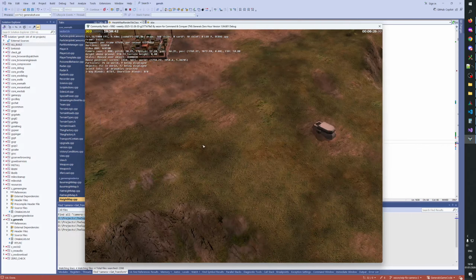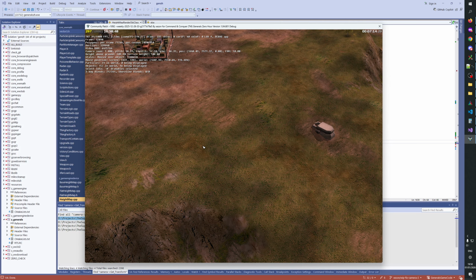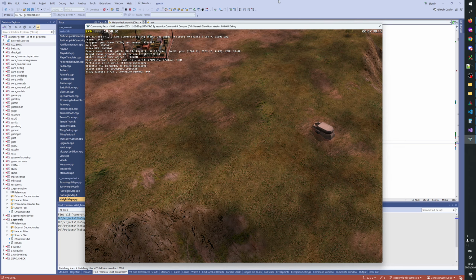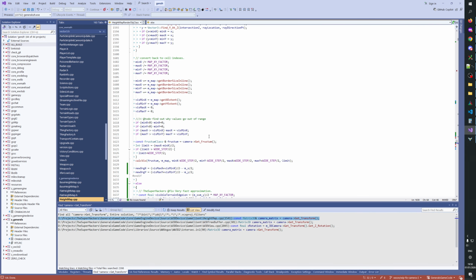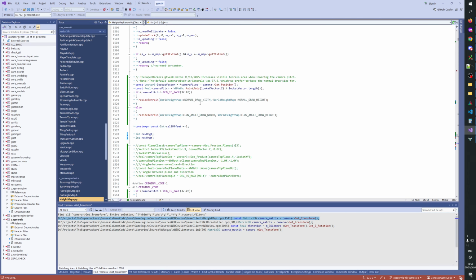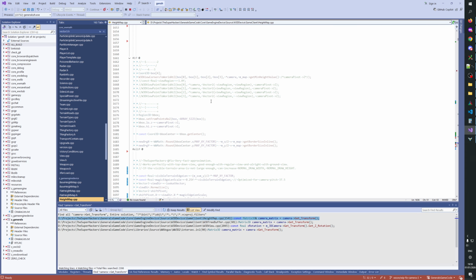So for all camera pitches above 37, we use the legacy, the original implementation, plus small optimizations that I added there. And then for the low angle, we increase the viewable map area here to this draw width. And then we use our very fast approximation. Yeah, I think this will work.